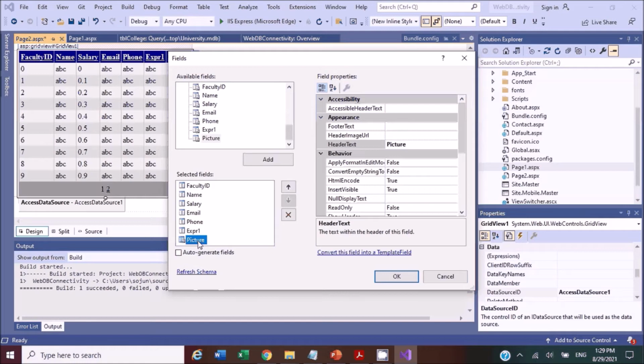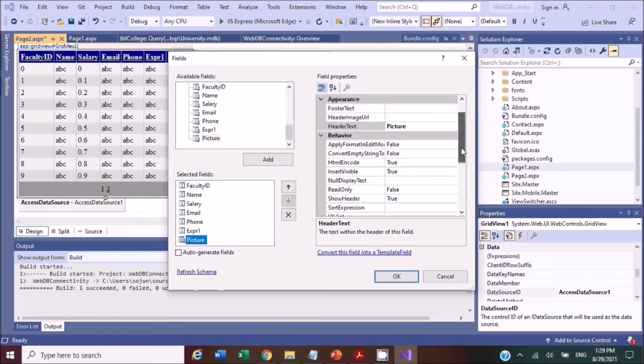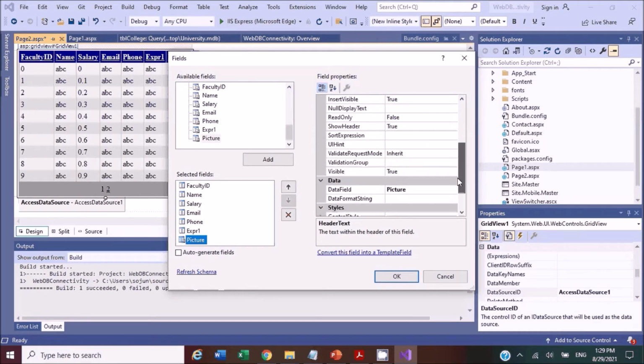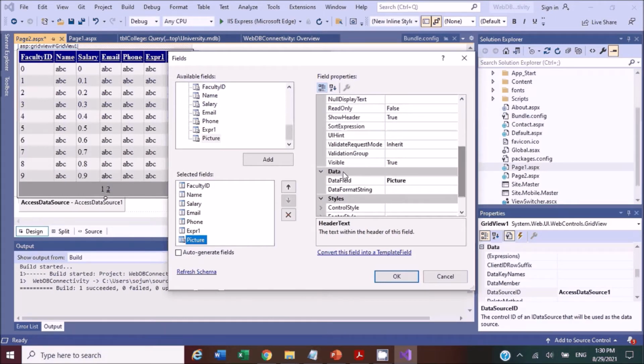So now you can create a new picture column here. If you look at the properties of this view, here you can see the data image URL field.